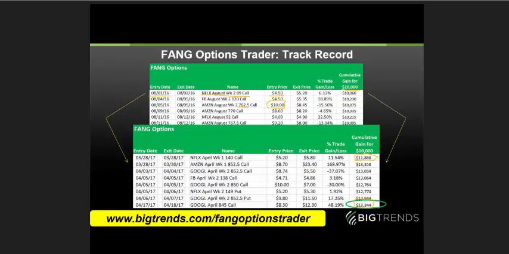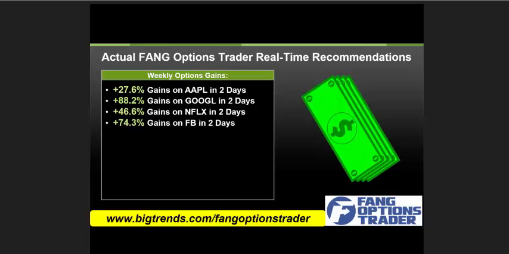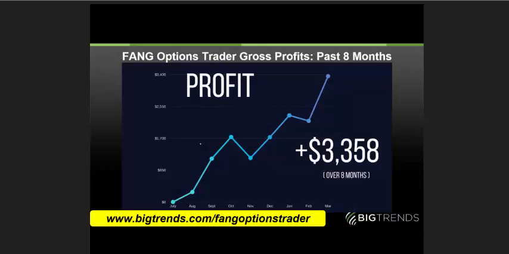Since mid-April to mid-May. So we're going to go on and overview for you a little bit more about the system. Of course, you've seen some of those gains already, so I won't spend too much time on this. We've had bigger gains now with Apple, more than 102%, our biggest Apple gain since August. Amazon was 169% and a whole lot more. But the key is, how does your equity growth look too?